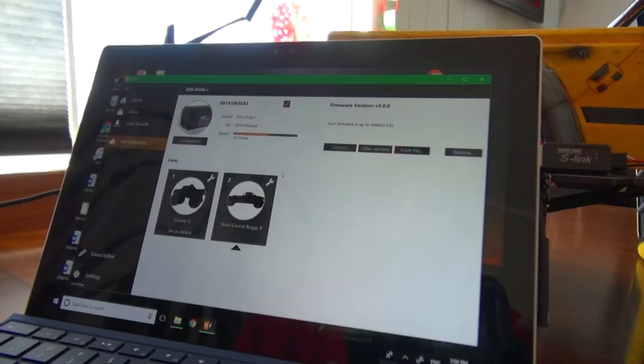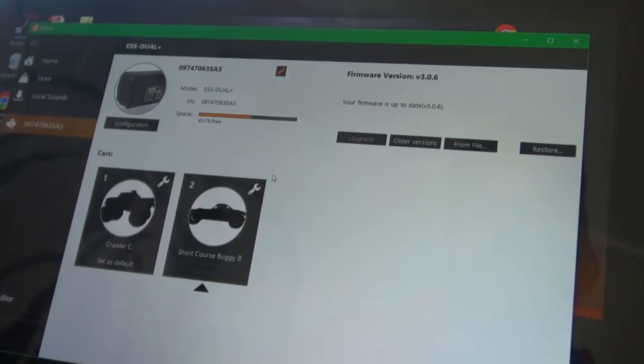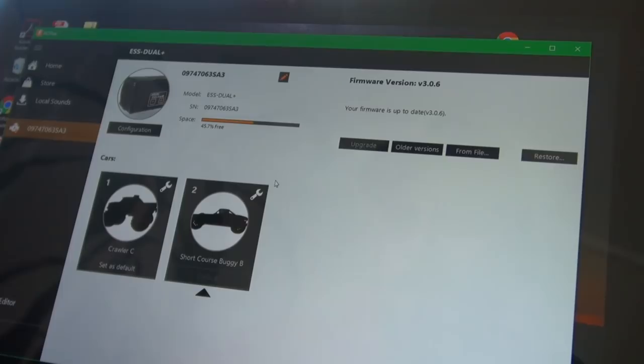This is new. I haven't seen this before. Firmware version 3.0.6. You are up to date. Okay, cool. So, configuration, cars. Crawler C is default, and then I have short course buggy. Is that already on there? Maybe that's why I liked it so much.